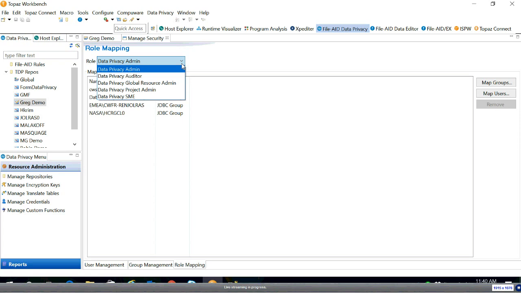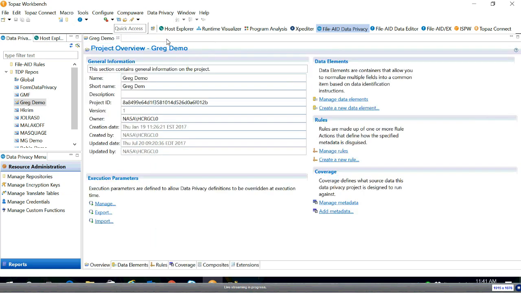So this was a big step in reducing some of the headaches that we typically used to have to do in ACF2 or RACF to buckle down security for data privacy. The second thing we've done is we've brought resource administration and centrally managed it within the product. What does that really gain us?